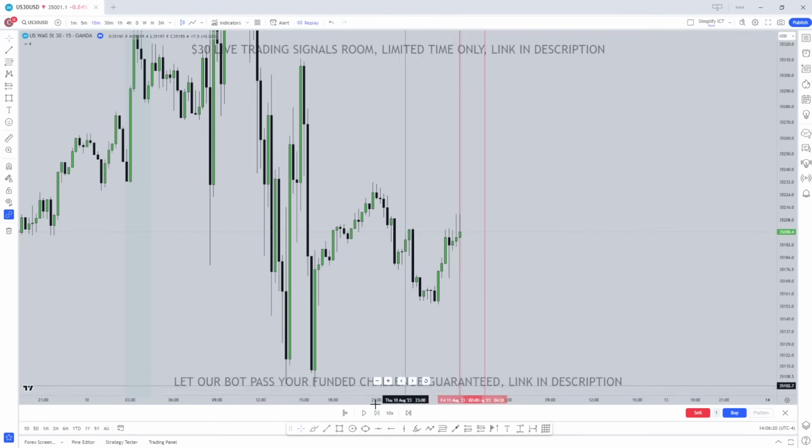So where's liquidity sweep A? Where's the high for that? As you can see right here, we've got this Asian high right here prior to our session, so the previous session high. That's a major liquidity point.